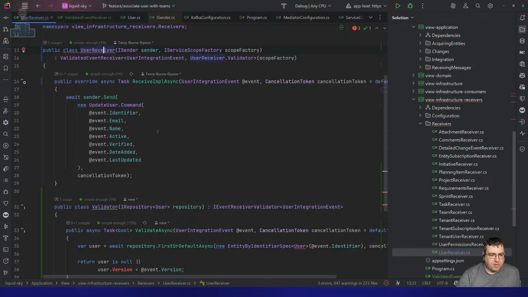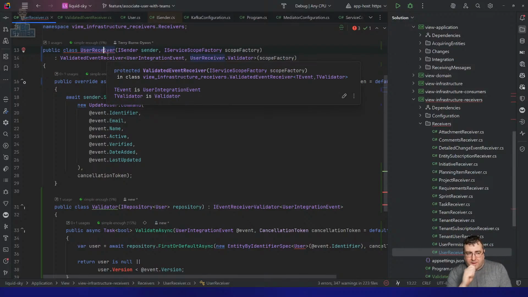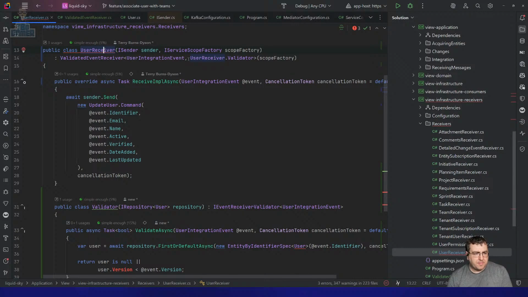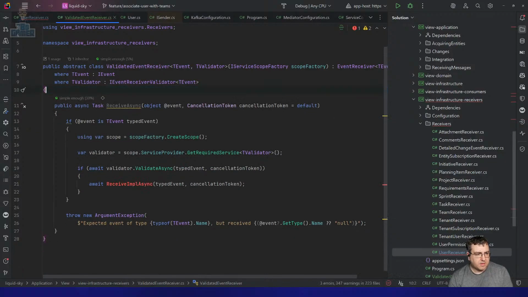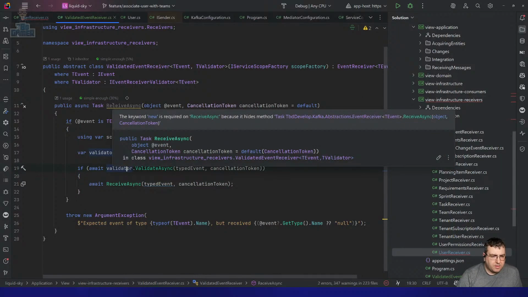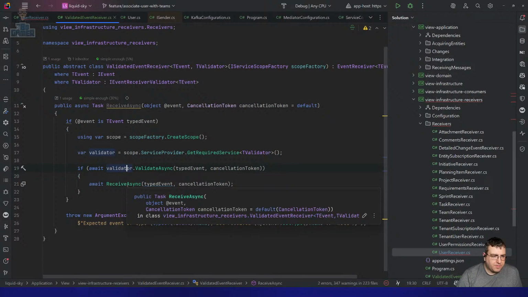Abstract inherited member. Sorry. Actually, I can go with the same thing. That's awesome. Because we don't need this. We actually can call receive that. That will work, I believe. Oh no, it will not.